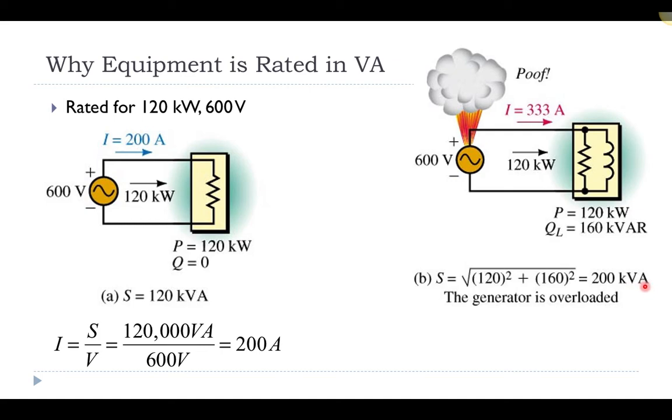If I take the apparent power and calculate the maximum current that could be drawn in this circuit, it would be the apparent power, 200,000 VA, divided by the voltage of 600 volts, and I get 333 amps. So there's my 333 amps. And I have this poof here because this circuit is overloaded. It was only meant to have a current rating of 200 amps, and at some instant in time, the current actually coming out of there is 333. So by rating the equipment in terms of real power and voltage, we have a problem when we put reactive components in the circuit. So is it possible to have these reactive components in the circuit and maybe cancel them out?